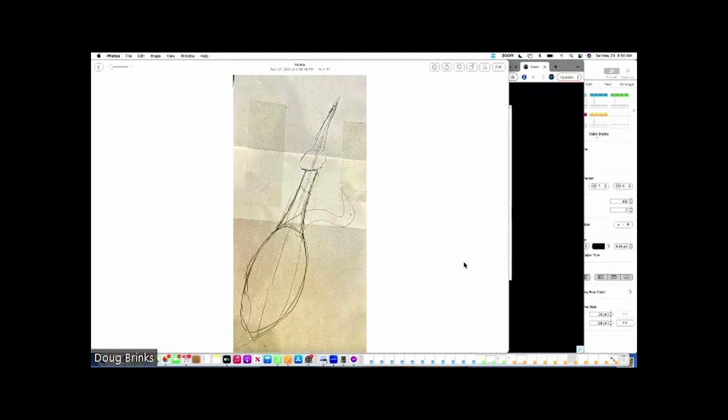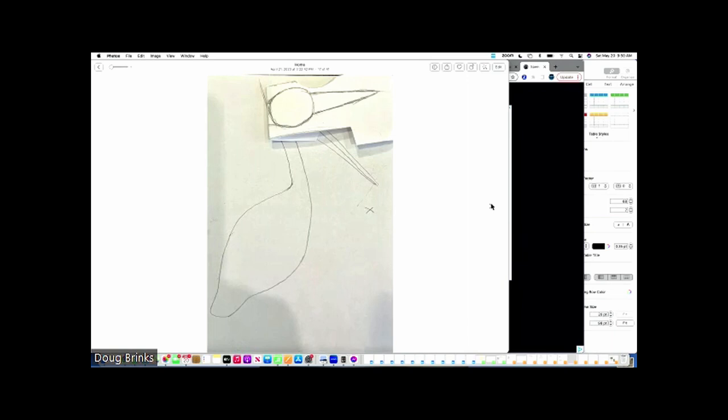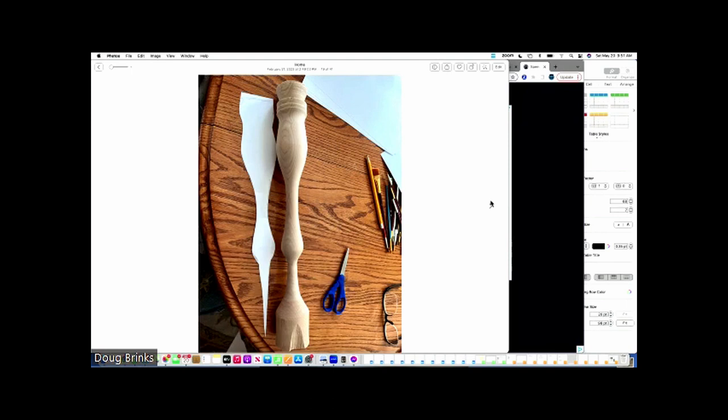There's a cutout from it. I'll do three or four cutouts and I'll start to fold these lines to give me an idea of the angle and where it's going. Part of the problem is we're working in 2D here, but we have to convert it to 3D. And it gets a little confusing. That's why I have several cutouts so I can reshape it and I'll get an approximate angle of where I'm going with the head. And there it is turned. And with the tracing laying next to it, I did add some feathers back here. And I'll explain that. And this is basically what I start.